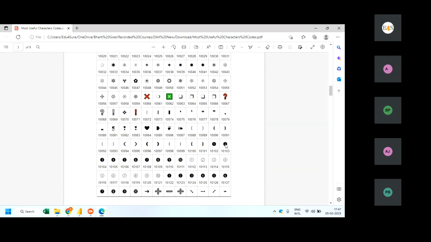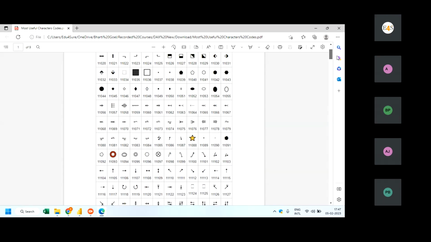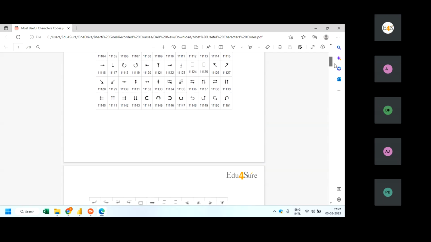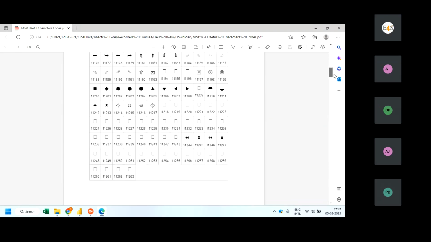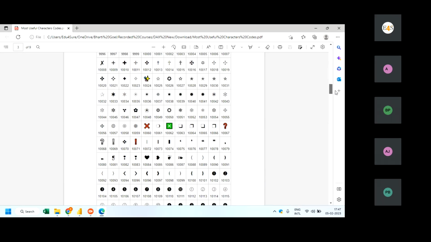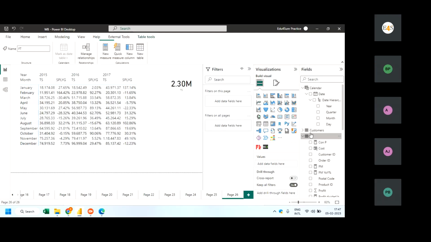Now, for example, I want to put a heart. So where is the heart in this list? I need to see the code. Do we have a heart in this? There is a star there. The heart should be somewhere too. There is a lot in this. Once a student came to me; let me show you the heart. Here it is. Yeah. So 10084. 10084, right? Now see, guys, how we can do that.